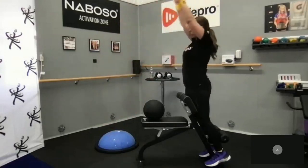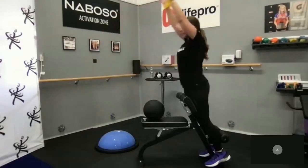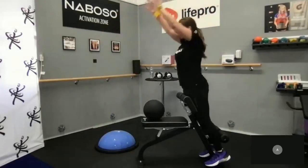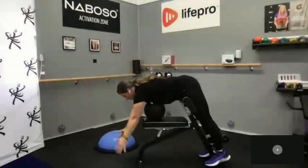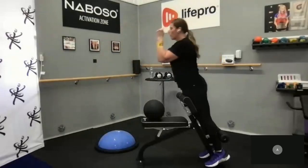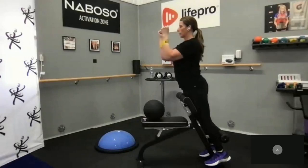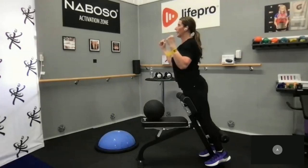So you're almost like you're clapping and creating tension, and we're working that body all the way from the fingertips to the toes. And if that's too much for you and you just want to go with the elbows, we can just hold here, squeeze those butt cheeks as tight as you can, and we can just open and close, pulling those shoulder blades down and back, okay?